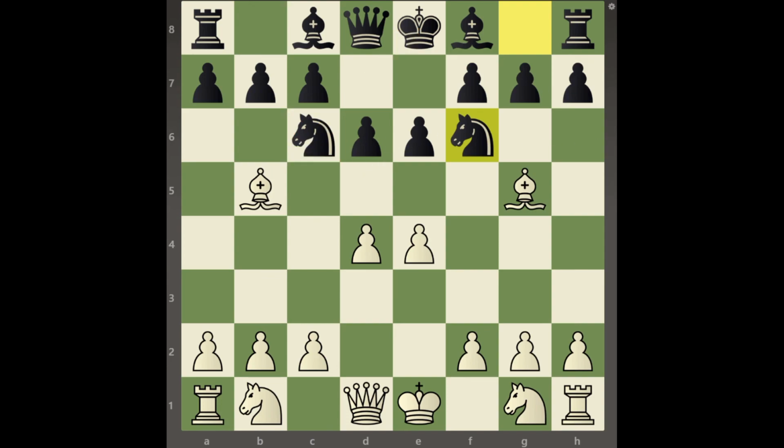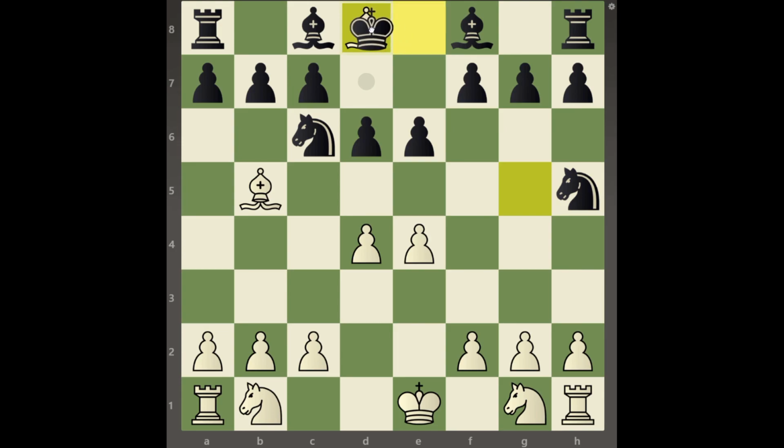In our previous example, and here, the pin on the knight on f6 is relative. Because you can move the knight, it would just be a bad idea to do so. However, if white made a weird move, such as queen to h5, black could capture, take the queen, and be up a piece.